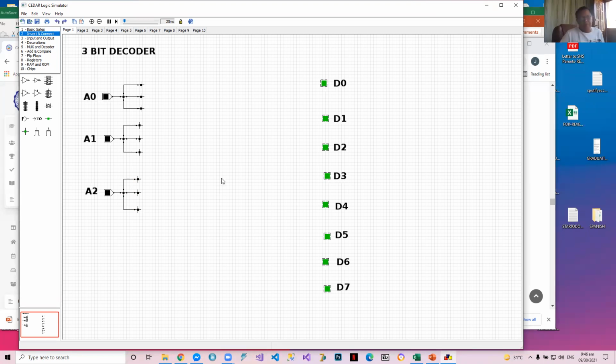So the first value is 0, 0, 0, three zeros. So we'll put it in an AND gate. We need a 3-input AND gate, and then we need 3 inverters because this is 0, 0, 0.